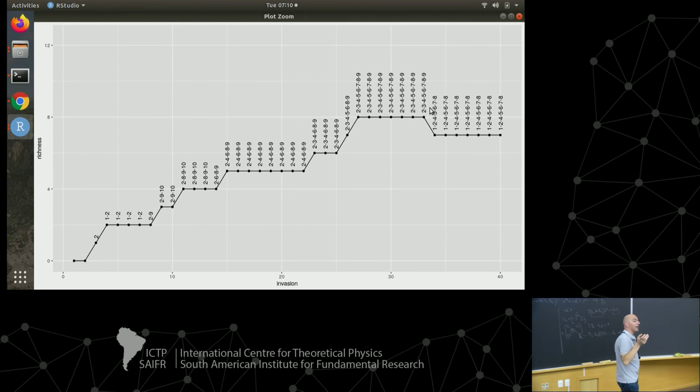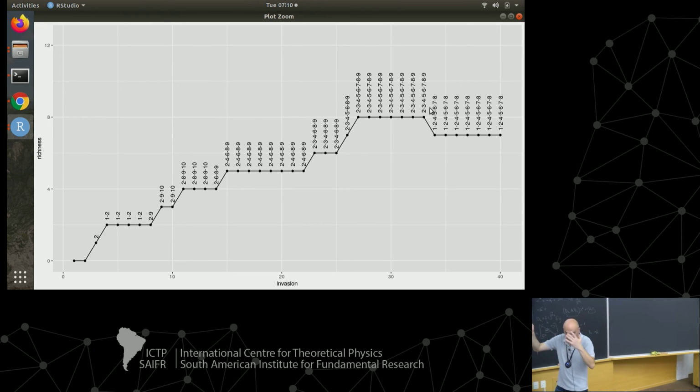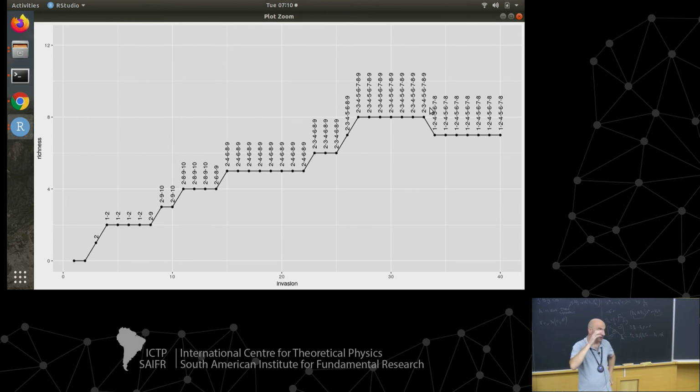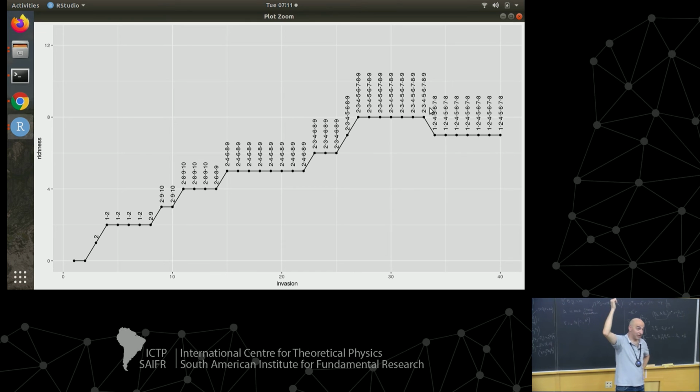So this is historical: depending on which species I try to invade, I could end up with a different path in this assembly graph, right? But is this clear? This is just the summary of the history. You can think of this as time, and this is the state of the community. Are there questions on this? Because now we're going to do it again, and you should notice the difference between the two. Question?